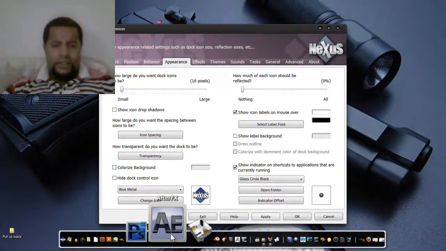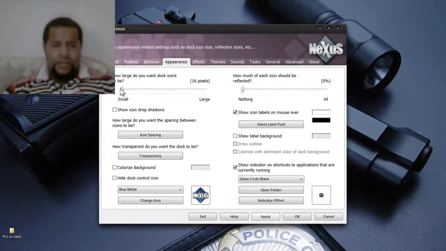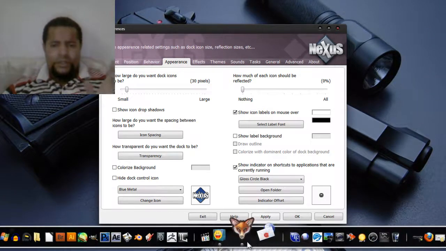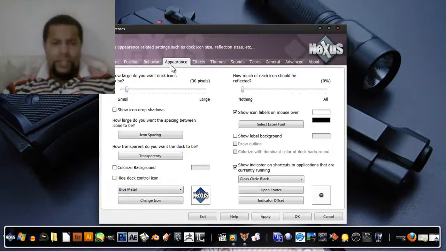So it's 16 there, and yeah, let's take it back up to 32 for right now. I'll shrink it down, whatever, you don't care about that. In any event, that's that, close enough. I can see what's going on there. So we got the appearance down packed, so like label font, self-explanatory. If it's not, don't worry about it. You don't need to change it anyway.